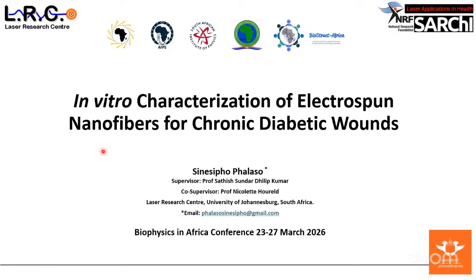Okay, let me introduce Sinisipho Palazzo. He's from the University of Johannesburg, and thank you very much for putting in your abstract and for giving us this talk this morning. He's going to talk about in vitro characterization of electrospun nanofibers for chronic diabetic wounds. And I think you can go ahead, Sinisipho.